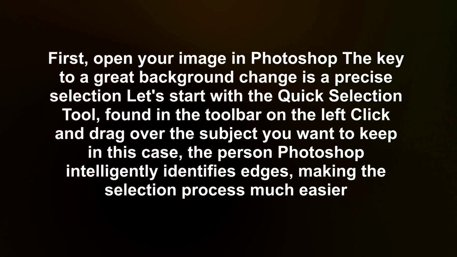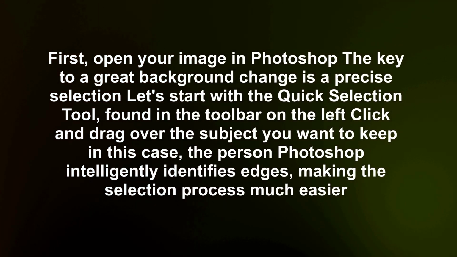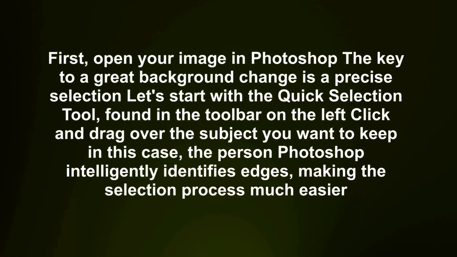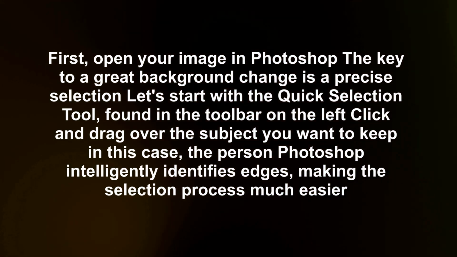The key to a great background change is a precise selection. Let's start with the Quick Selection tool. Found in the toolbar on the left, click and drag over the subject you want to keep. In this case, the person. Photoshop intelligently identifies edges, making the selection process much easier.